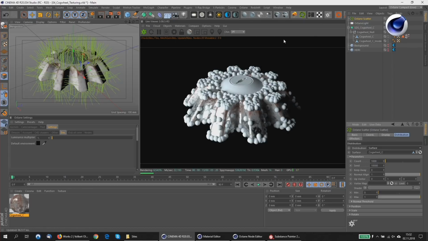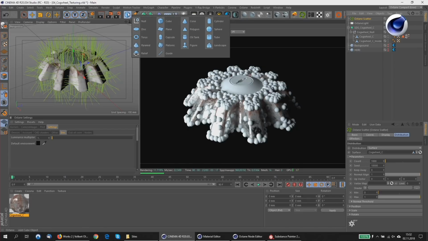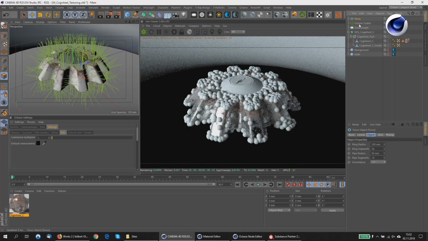Right, so the other thing is that you can stick whatever object you need to be replaced with the spheres inside of the scatter. So you can just go and find, I don't know, what do we find? We could use figures, but I'm not too experimental today. Maybe use donuts, big donuts.